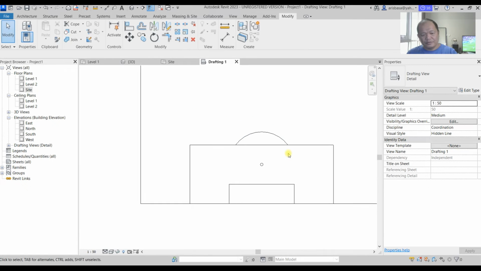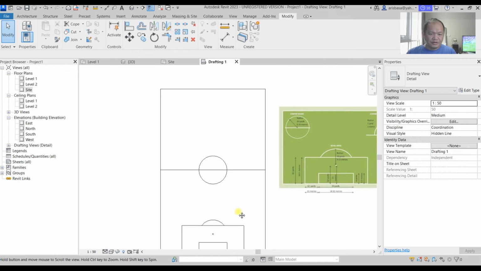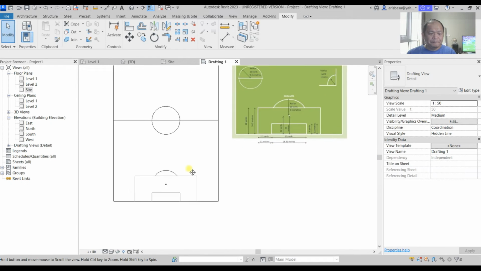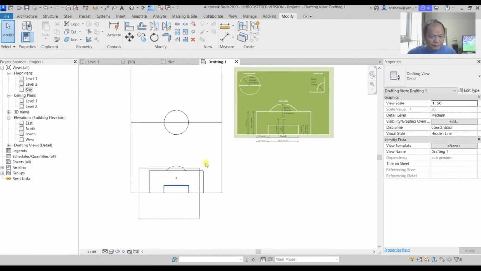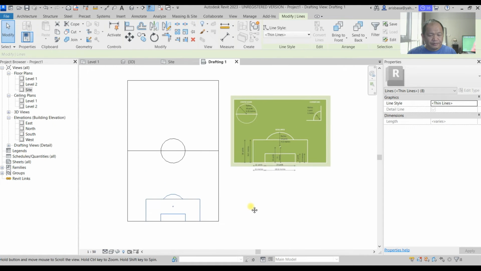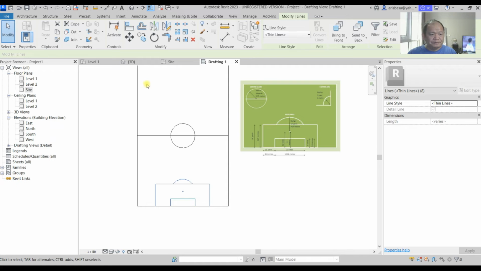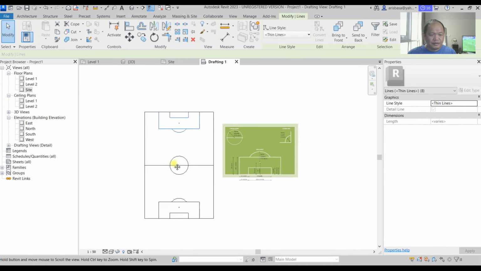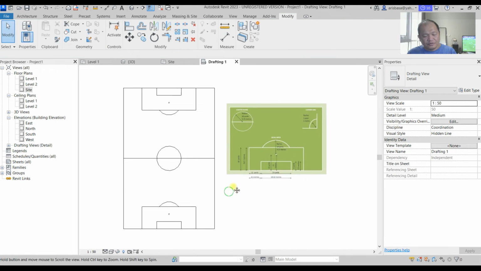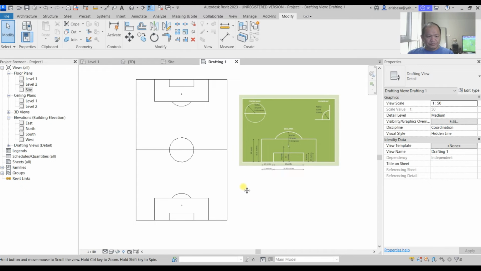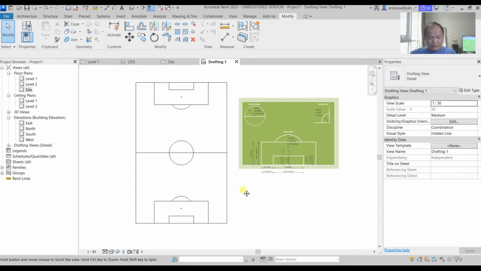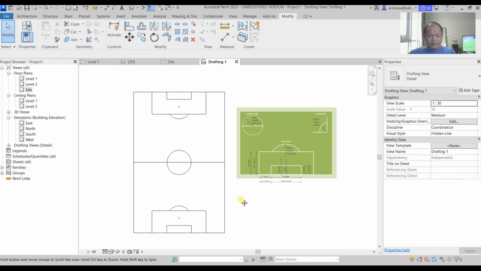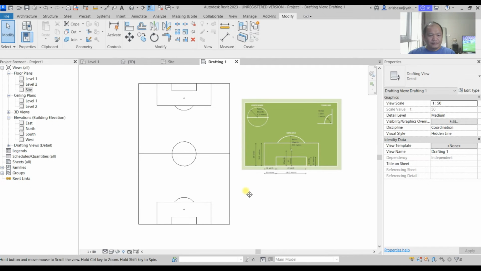Okay, so we have that size, and obviously we can just use our Mirror tool to mirror this penalty area using our big axis. This can be the axis, and there you go. So we have now the line drawing, the two-dimensional drawing of the football field, done in Revit.